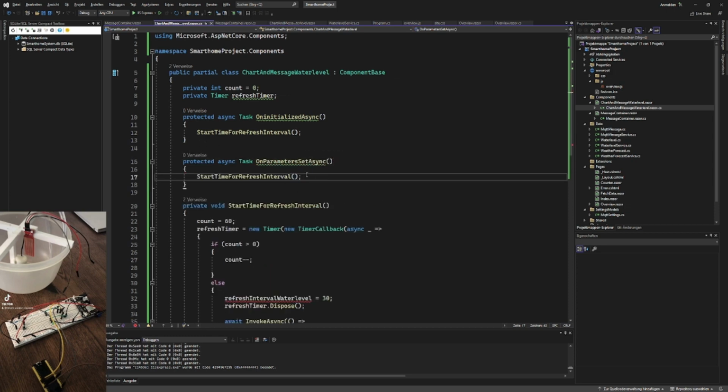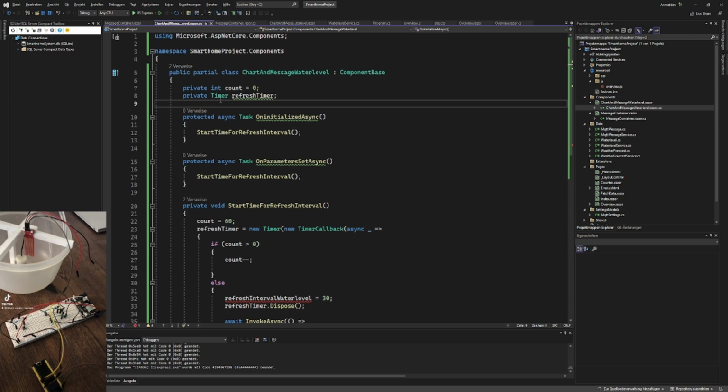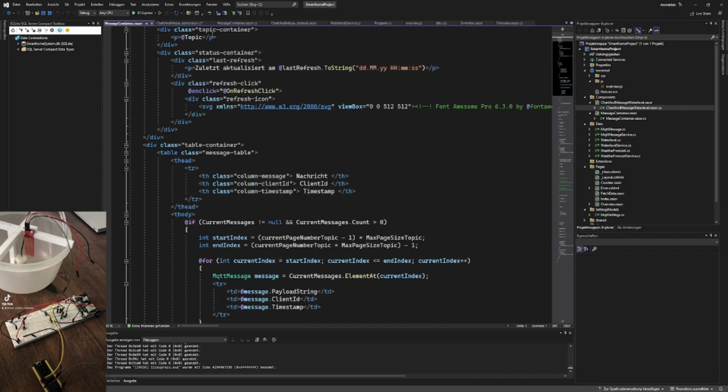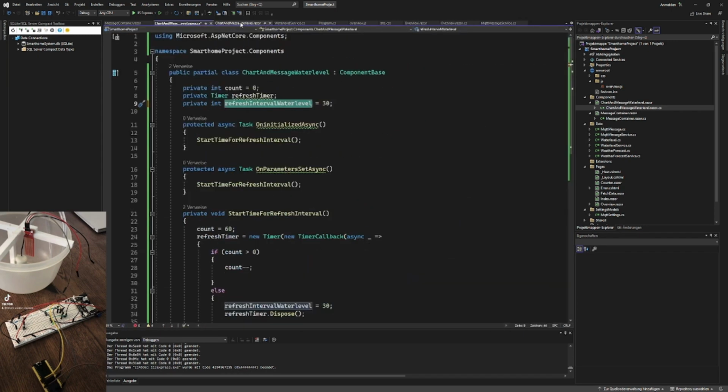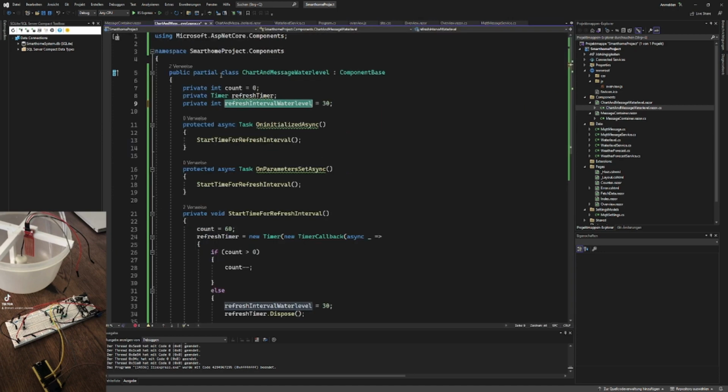It's also going to be used. So the refresh water interval, private int refresh water interval, 30. So this is going to be used for this section, right? Yes. Now we need the get irrigation water level section.